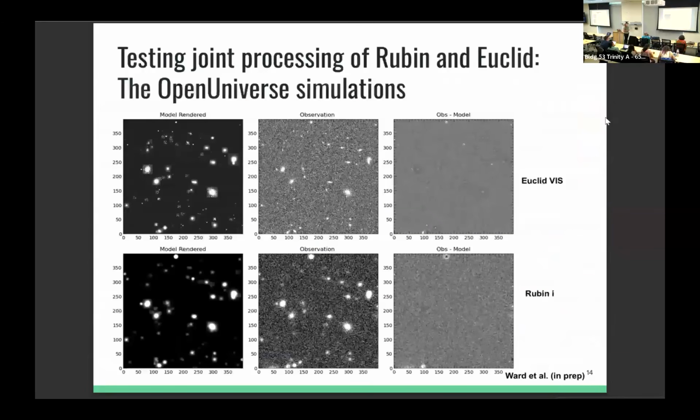But now onto the processing that we're doing with Rubin and Euclid. In order to validate the pipeline that we've built, we've been using the OpenUniverse simulations. And there's been a Euclid component to these, led by Axel Greener and Rachel Mandelbaum. So we've used that in addition to the public OpenUniverse sims. I've shown here an example of a run on a subset of a coadd where we're modeling the Euclid VIS and Rubin images at the same time and testing how well the deblending and photometry works.